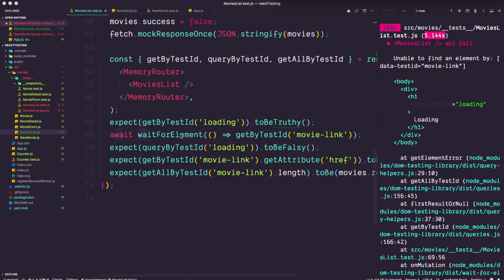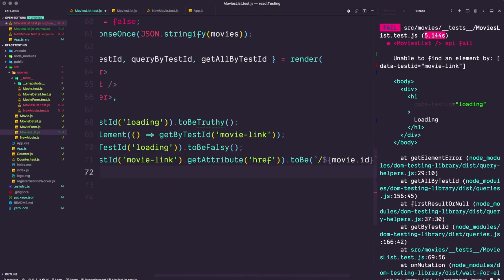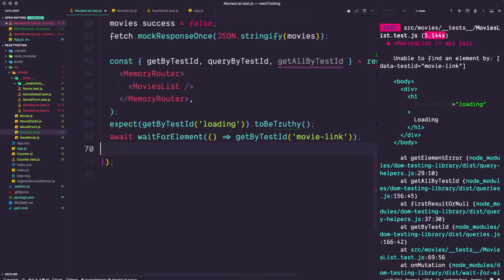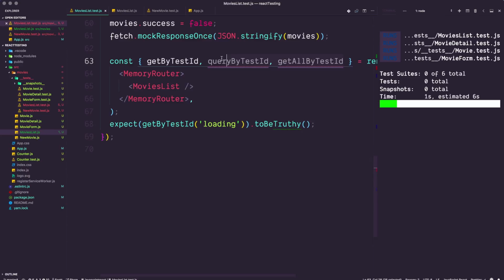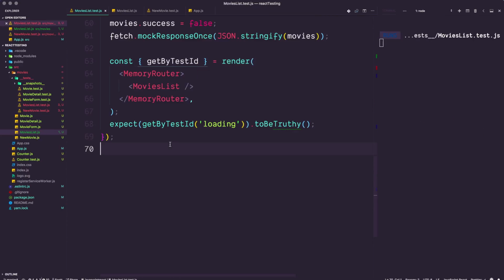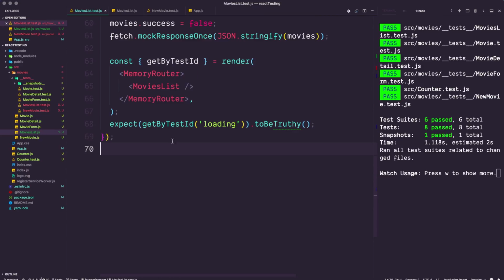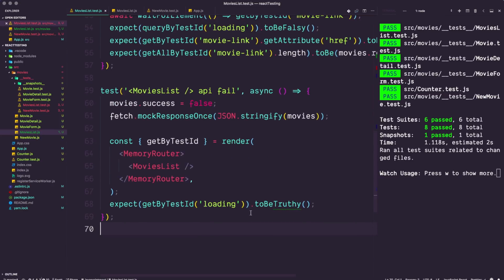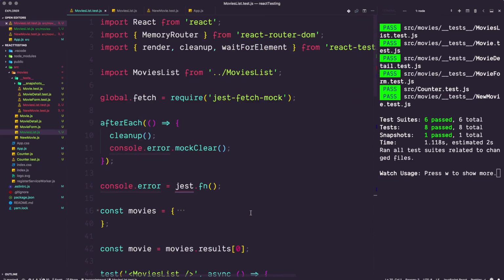Now we can remove a bunch of these tests in here because obviously they aren't going to matter. And if you really wanted to make this test a little more robust than just expecting it to show loading, which is what we want to see, you could have an error state in your component and then check to make sure that error state showed up, as in, hey, these tutorials are never coming because something failed. Obviously we'd want to check to make sure that was there. So now all of our tests are passing.